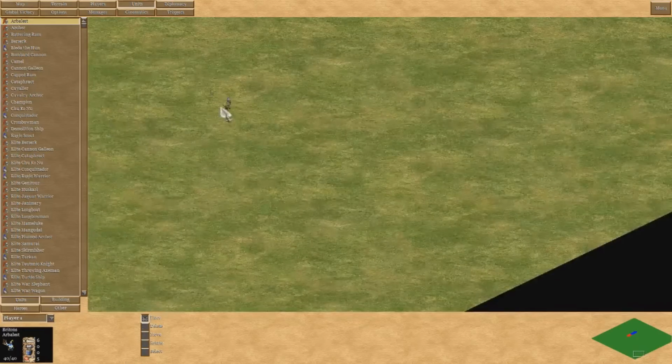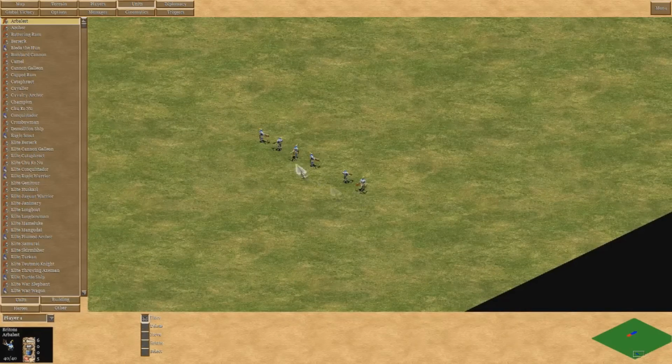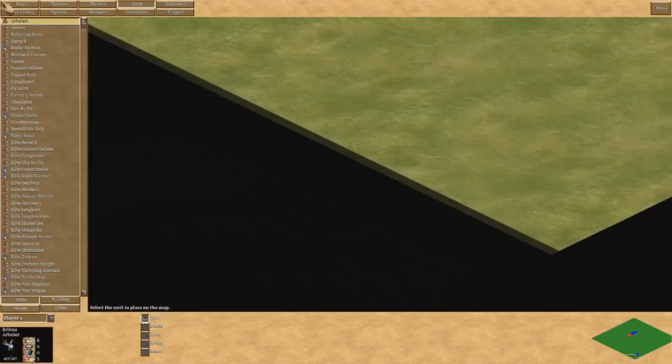That was like saving. Okay, so let's go ahead and do archers. I just want to show you archers. Well, I could show you archers versus cavalry, but they just melt them.